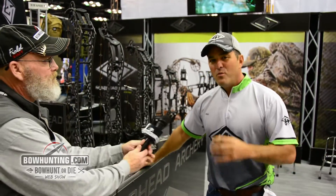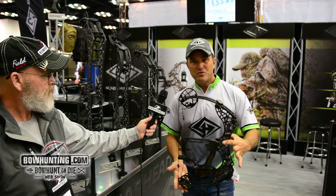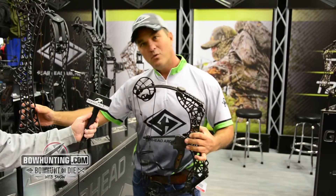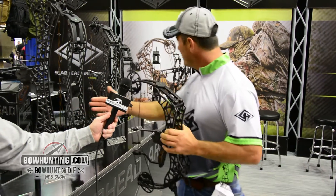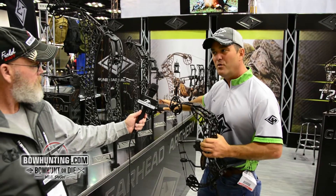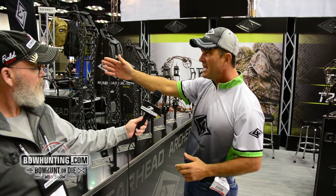When GearHead Archery first started, our platform was an ultimate hunting bow. I do a lot of backcountry hunting — hiking in, living in Wyoming, now in Hawaii. If you carry a bow around all day, it gets to be a burden. We started with a small bow, and the perception is that a small bow doesn't have the kinetic energy. But the fact is, the difference between a small bow and a larger bow at the same 25-inch draw length — the kinetic energy is the same. We've now come up with a family of products, from 30 inches axle to axle down to 18. Let the customer pick.